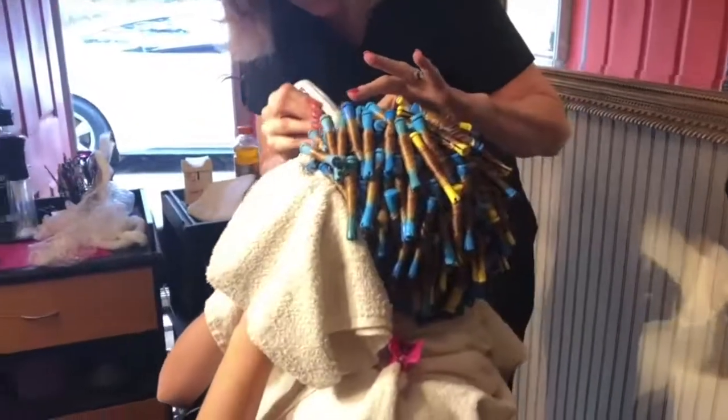When I did do perms, I was always taught to put the waving solution literally directly into the hair. So like the rods here, the hair's wrapped around. You would literally go into the hair, put it in there. Because sometimes when the hair is so thick and you wrap it around the rods, there's so many layers on the rod that you end up only getting the wave solution on the top surface and not actually inside of the rod. So you kind of have to inject it like a little needle. I don't know. She has so many damn rods in her head. I don't think it's gonna matter anyways. I think it's gonna penetrate the entire rod no matter what.